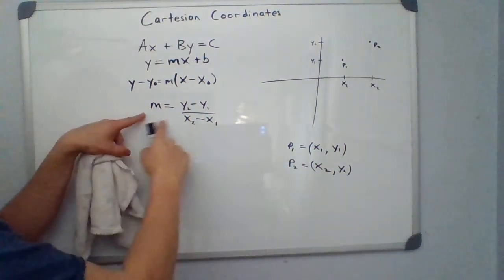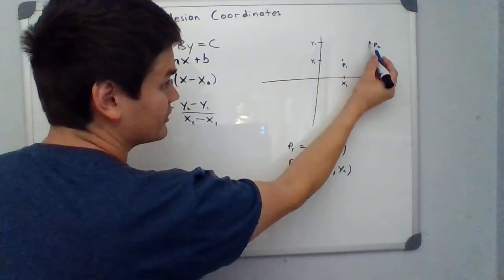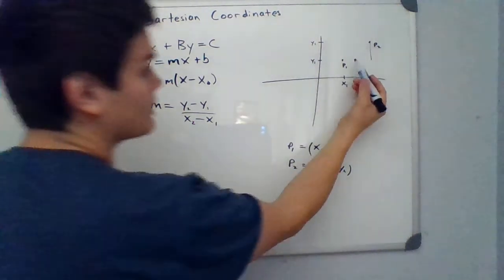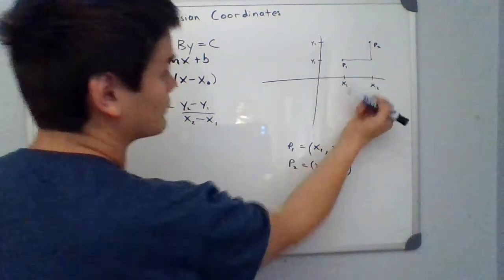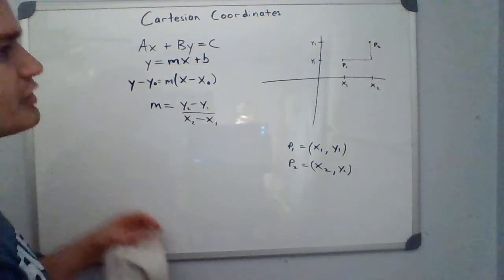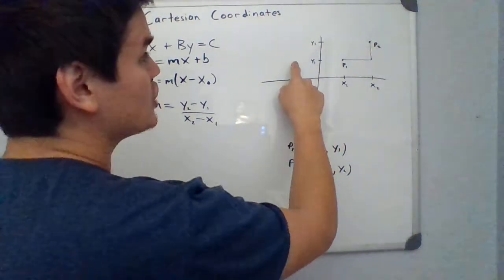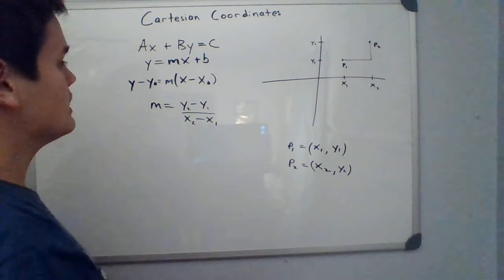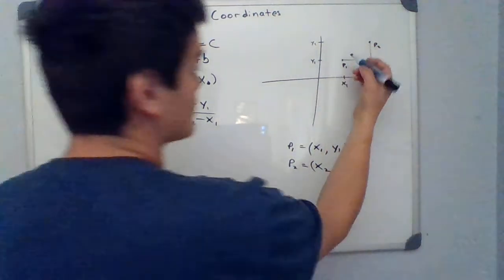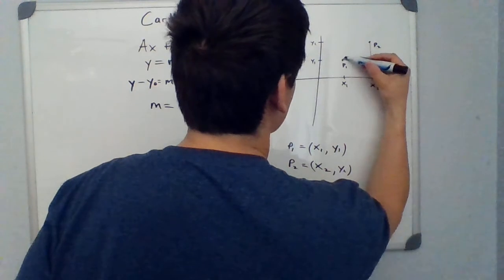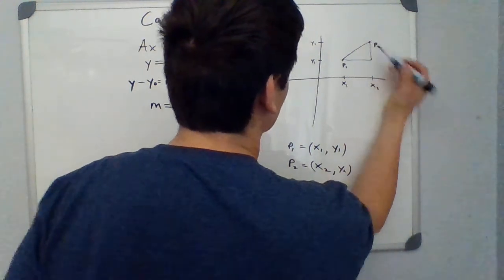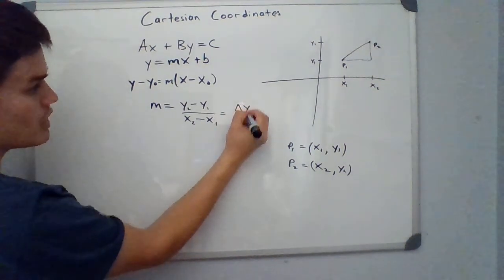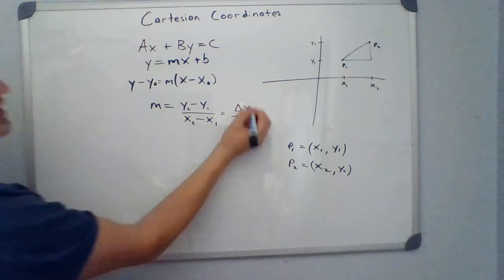Alright, so the slope is y2 minus y1, or this distance here, this vertical displacement between P1 and P2, divided by the horizontal displacement. And so we kind of see what slope measures now. Slope measures the change in y per change in x. So slope will commonly be used to describe rates of change, or it is a rate of change. It's a rate of change of y per x. So we can also see slope, and this is commonly written like this, delta y over delta x, or change in y over change in x.